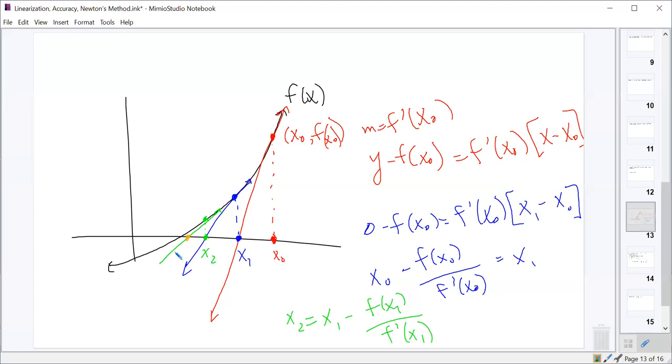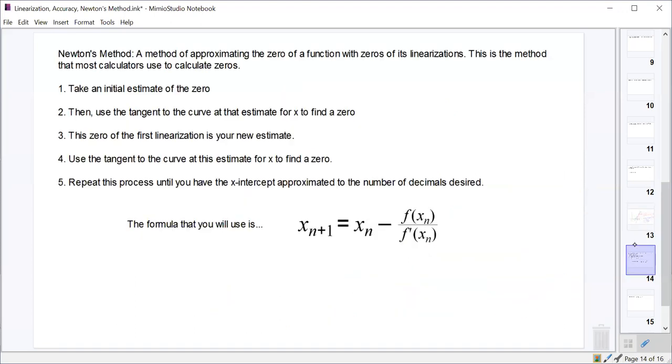And we want to know how to use Newton's method to approximate them. We see the process, and we would just go until we had as accurate of a response as we wanted. Everybody okay there or no? Yeah. All right. So our process then is to basically use this little formula each time, right?